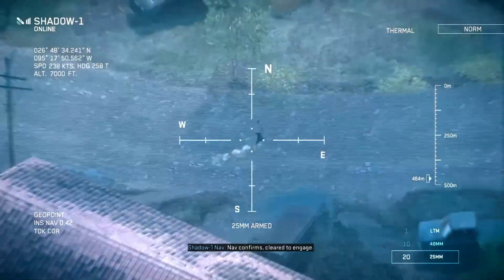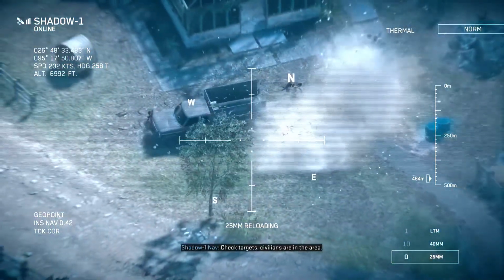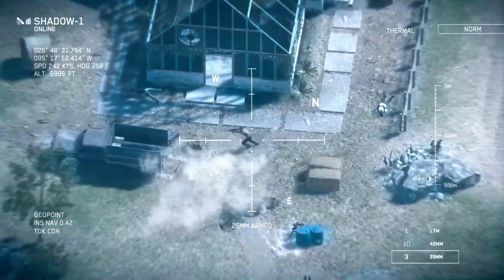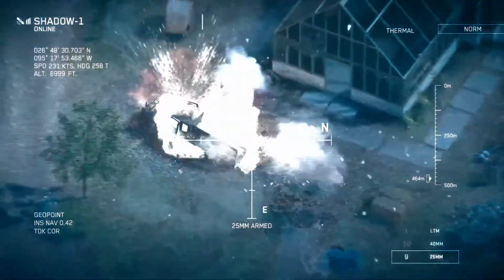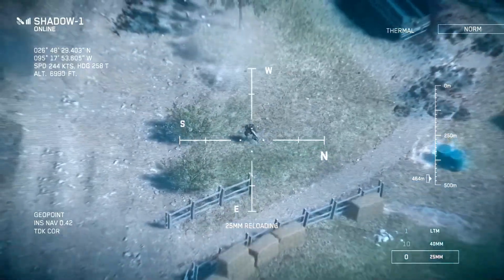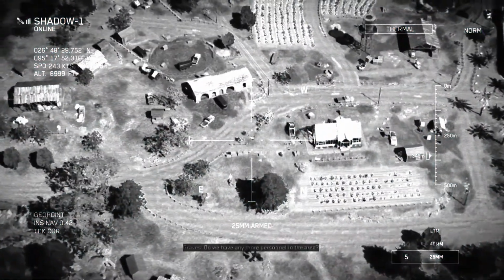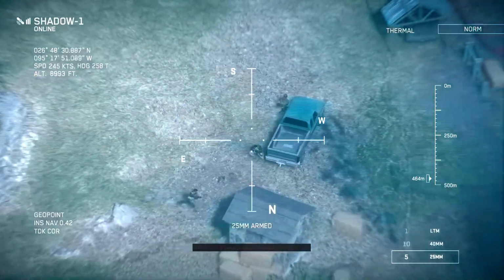Nav confirms. Clear to engage. All shadows, rounds away. Ooh. Wow. Check target. Civilians are in the area. That is nasty, yo. Ooh, ooh. Good attack. Ooh. God damn. Do we have any more personnel in the area? Negative. No movement. 07, all visible targets are down. Over. Shadow 1, copy that.